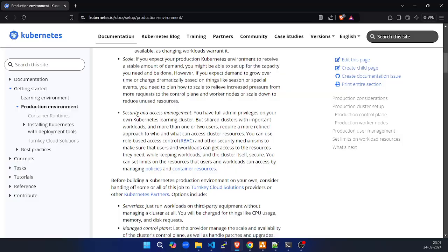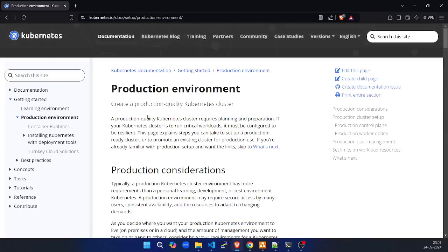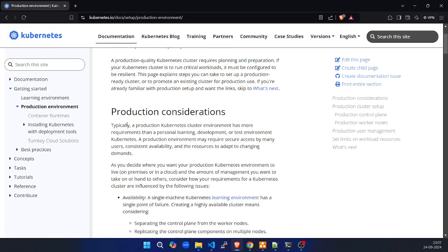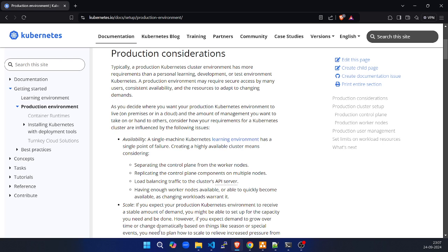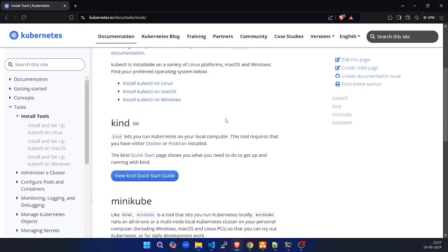In the production environment we need to go with these setups, but right now I am not going to create a completely production environment, so I am skipping this. The thing is that a single machine Kubernetes learning environment has a single point of failure, while creating a highly available cluster is a considerable effort. For a learning environment, you can install minikube and it will work for you.